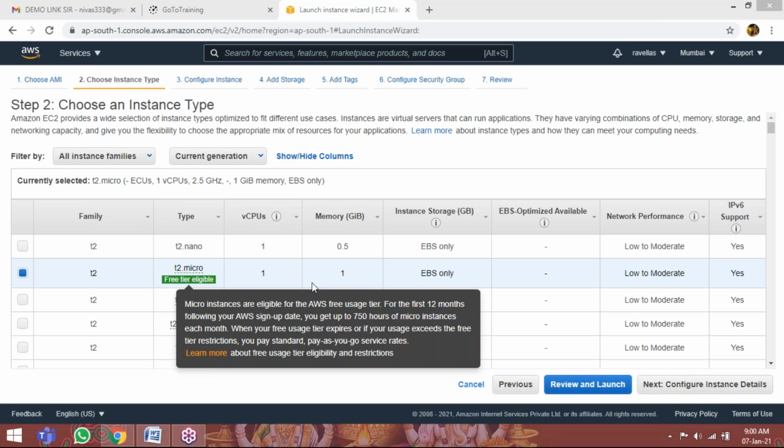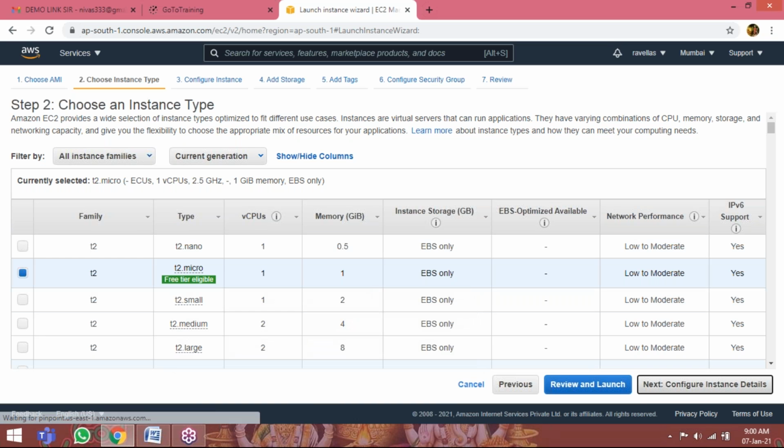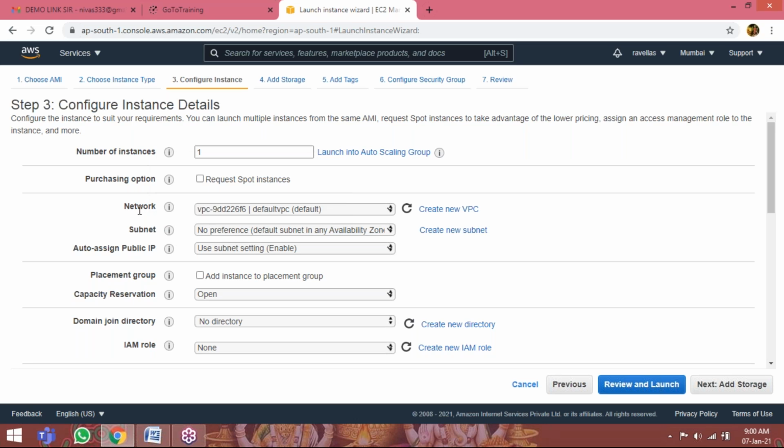Now see free tier eligible, configure instance details. Here you can see network VPC, the default VPC. Just now I explained it to you.